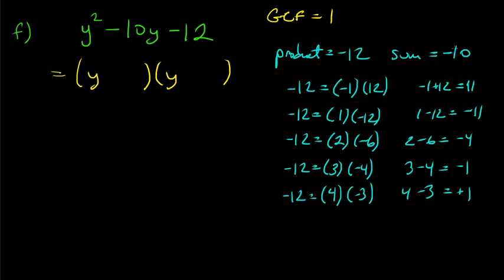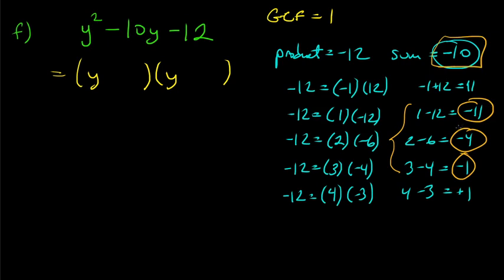So we know we're not looking for a positive number. We're looking for a negative 10. And the only negative numbers you get when you add are negative 11, negative 4, negative 1. There is no negative 10, no matter what we do, right? So I think these are the only three possibilities here. None of them match to the negative 10. So that tells me we can't do this. There's no way to factor this. The answer is that this is prime.